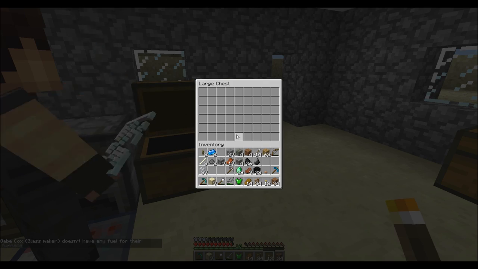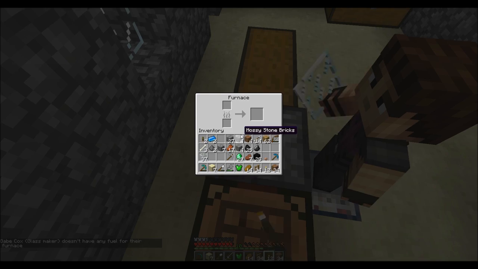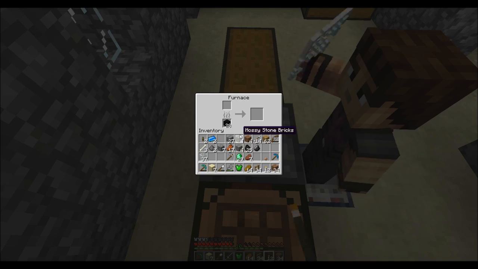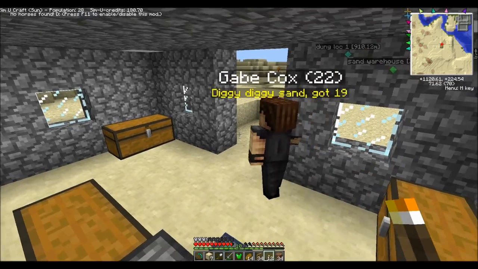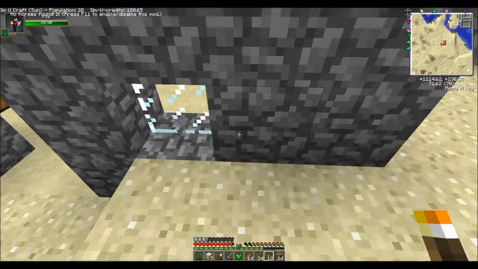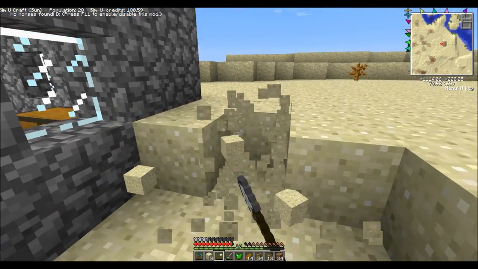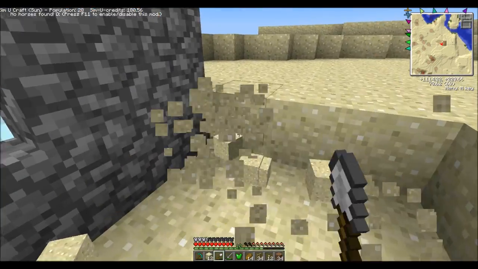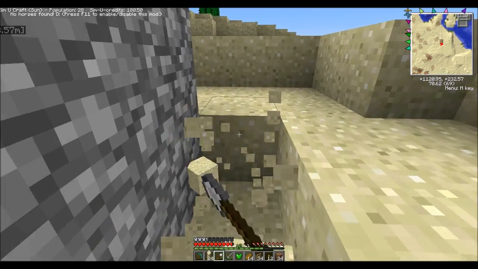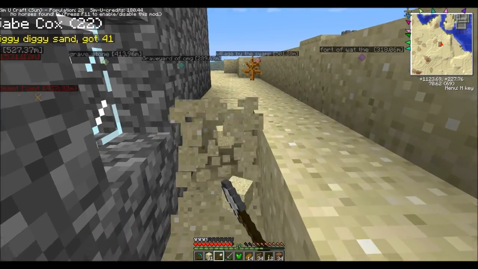He doesn't have fuel for his furnace. Don't worry, you will soon. Here you go. Now you got some fuel for the furnace. Go to work, good boy. Diggy, diggy, diggy. You're a homeowner, too. Let's give you some help here with your place. Place looks terrible. All this damn sand around it. Should really have done something about this.